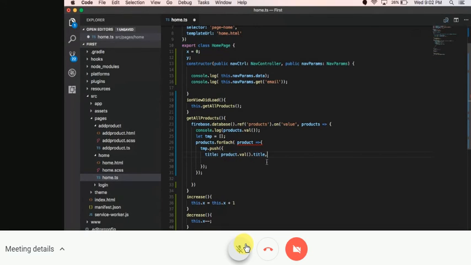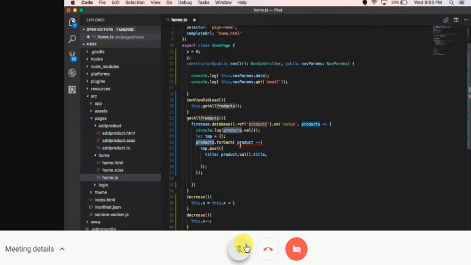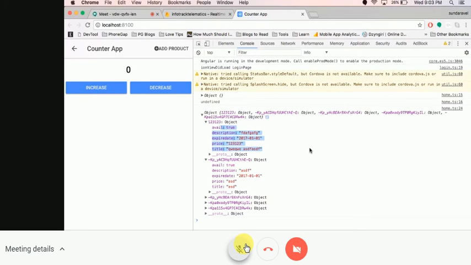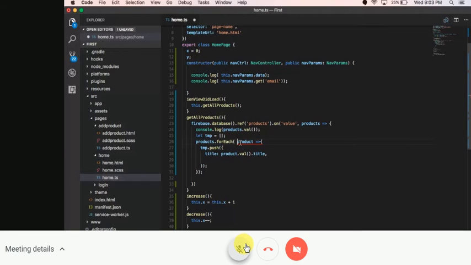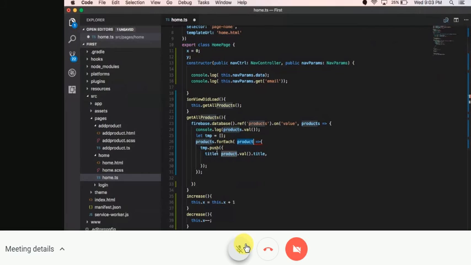Hello. Here we execute the forEach loop, right? Products means it's the whole plural, so it's getting all products. Apart from all products, the forEach loop will execute one by one. So for the first loop, the product will be the first element of the object. From that we need to get the particular values, that is availability, description, everything. And then we push the values into the array. So this is what we are doing here.